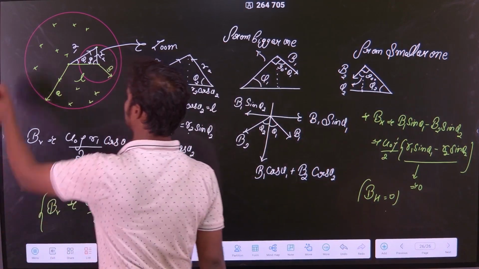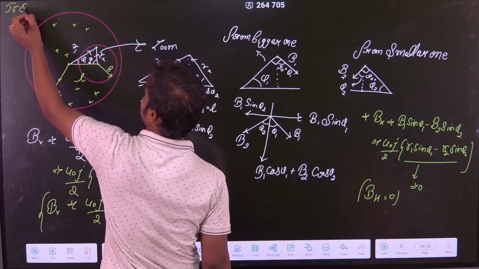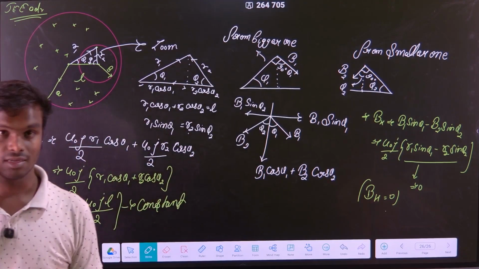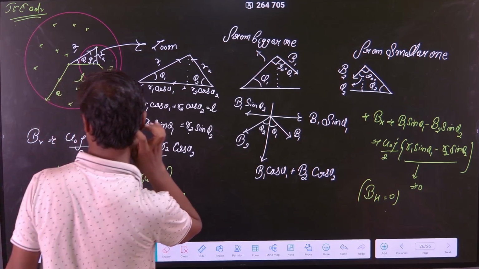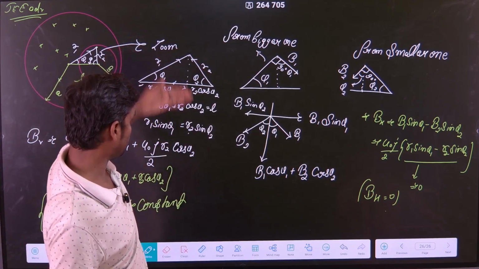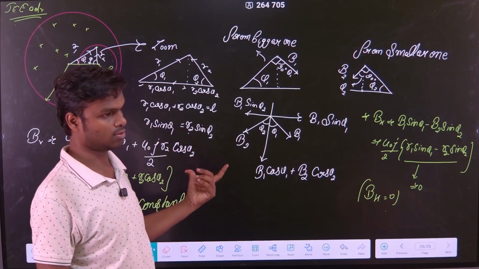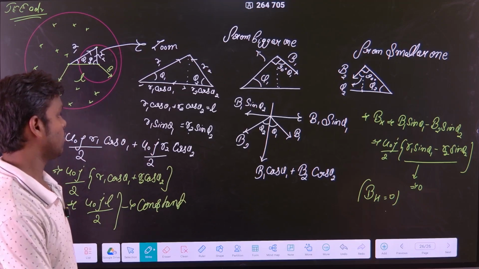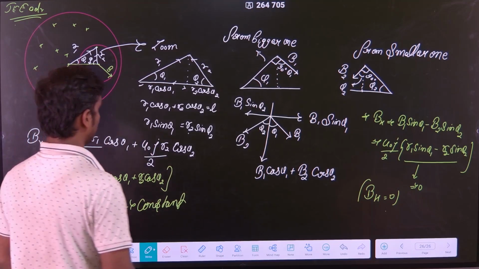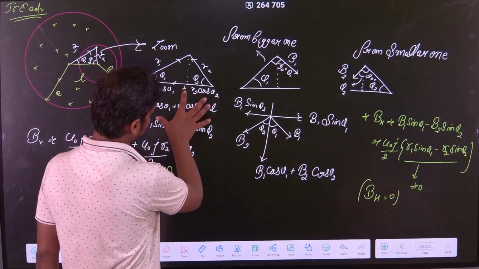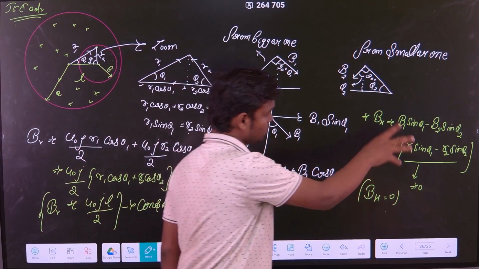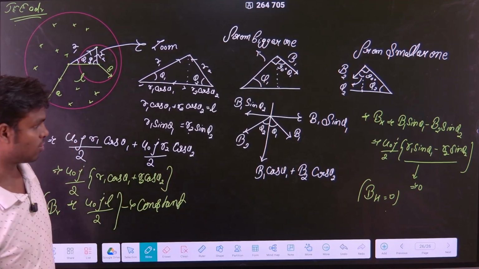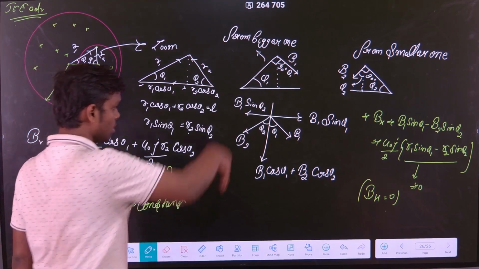It's a very important result for JEE Advanced. You have to remember that the magnetic field inside the cavity is 0, and how it is 0, that is a proper proof. I have not used any mathematical theorem. Theorem is available, I can make theta 1 equal to theta 2 and do that. But just for you, so that you are able to understand this relation, I have given it from the geometry, and using this relation only, I got that result, that the magnetic field inside this will always be constant. And the direction will be downward.